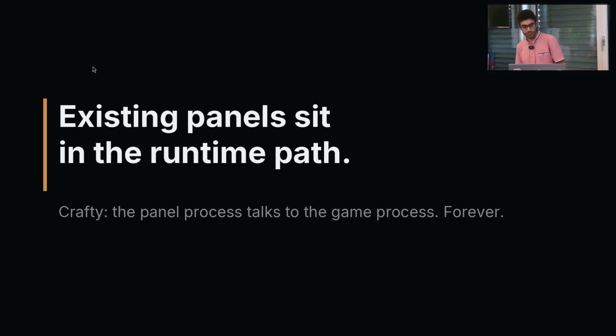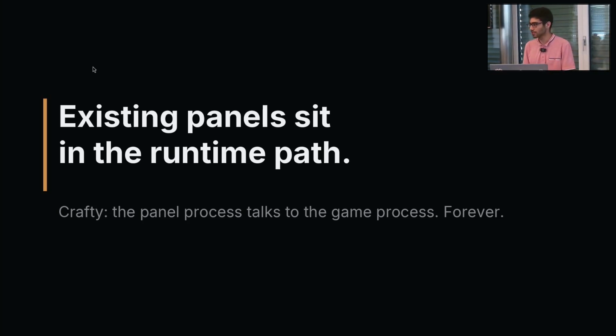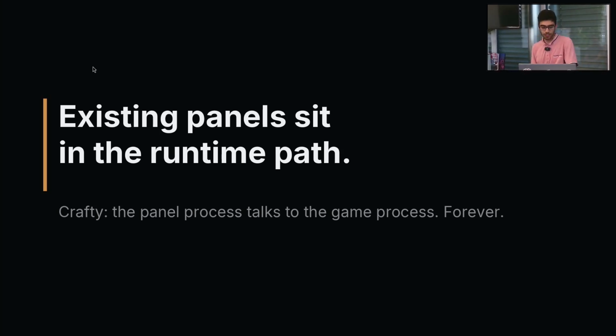It was processing each and every standard out string that the server was throwing at it. Crafty, the panel that I was using as an example, was passing every single byte that the Minecraft server was outputting in its standard out. Now, that usually isn't a problem, but the Java processes, the Minecraft servers, were sub-processes of the panel. And that is the thing that costs a lot of performance.